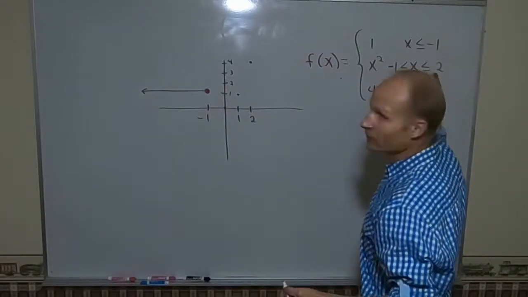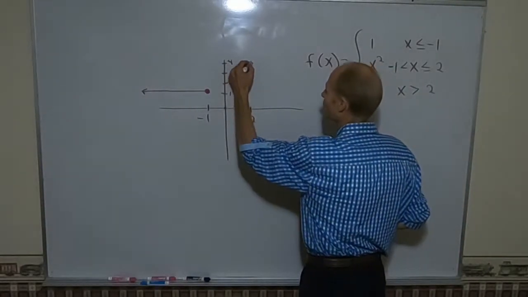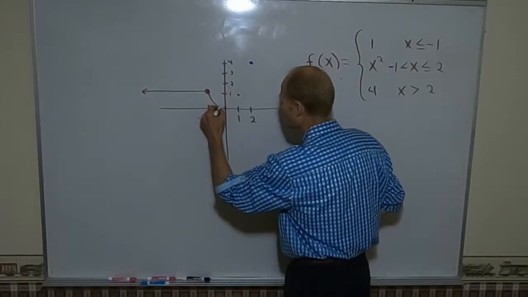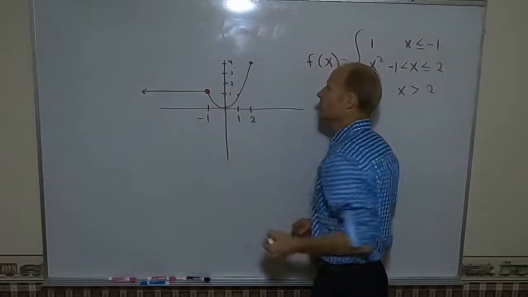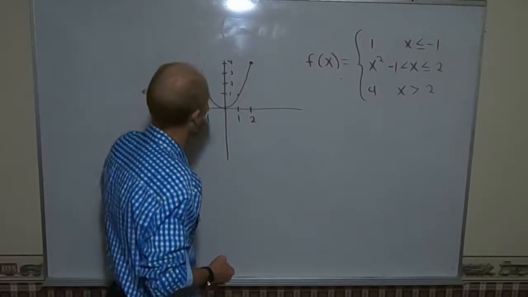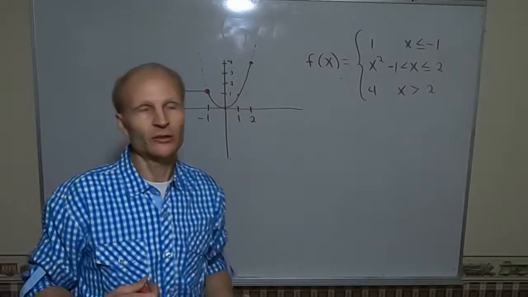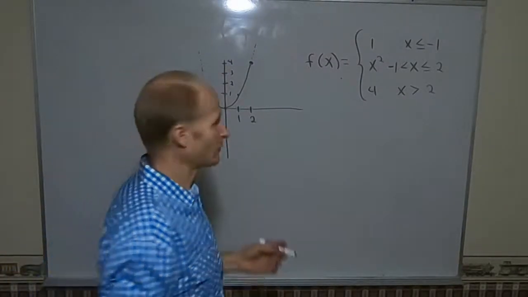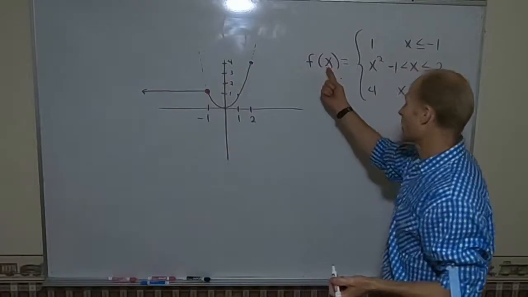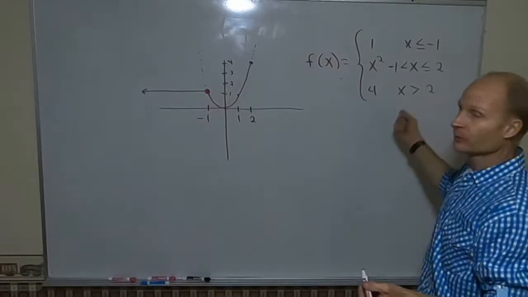Now, I'm going to make a solid dot because the parabola does include positive 2 in its domain. So, nice big solid dot here at x equals positive 2. And I'm going to go ahead and draw my curve. So I've got my parabola curve. Normally the parabola would continue up like this, and then it would continue on past here, but since the domain doesn't exist there, the parabola will not continue. Now, the last function was y equals 4, or you could say f of x equals 4, and that function only exists when x is greater than 2.